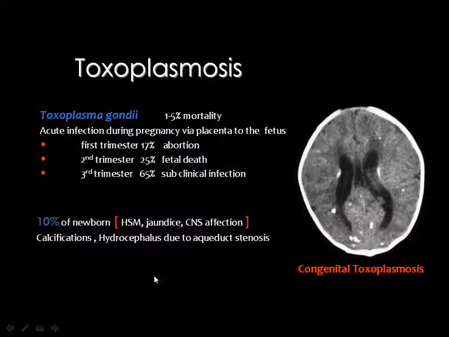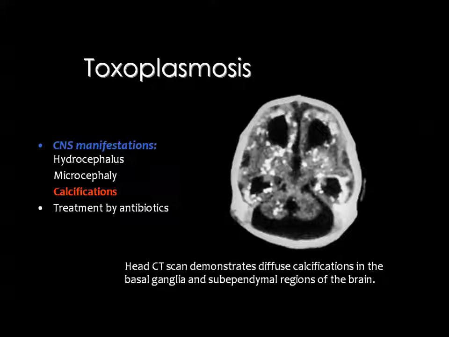And the CNS manifestations include the presence of calcium around the ventricles, as you can see, and sometimes you have hydrocephalus, which is usually assumed to be due to associated aqueductal stenosis. And this is extensive periventricular calcification. And you may see that calcium is present in the basal ganglia as well as in the subependymal area. And here you can see dilatation of the ventricles, and this patient may also have Dandy-Walker syndrome.